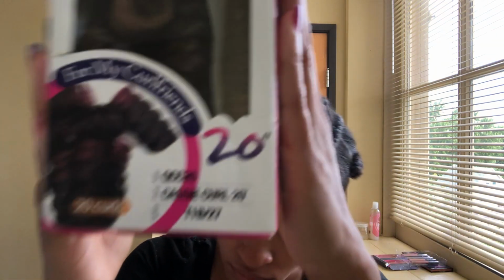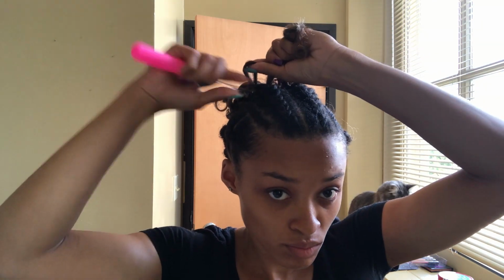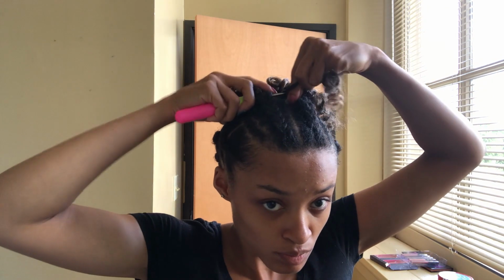I used 1 pack of this Quick Kalan and Cassie curl in a 20, and I just cut it in half. And now I'm just going to attach the hair onto my head using the crochet hook.